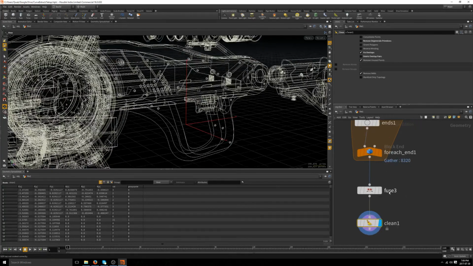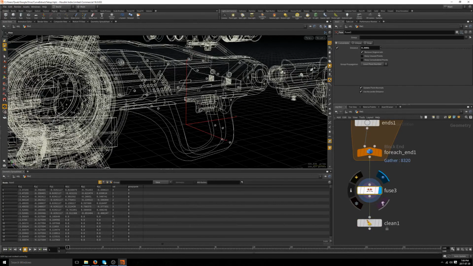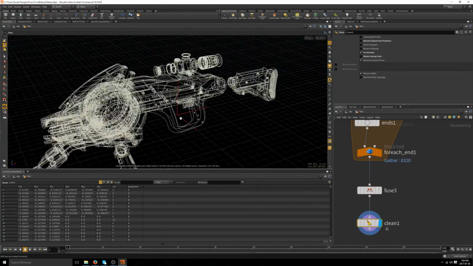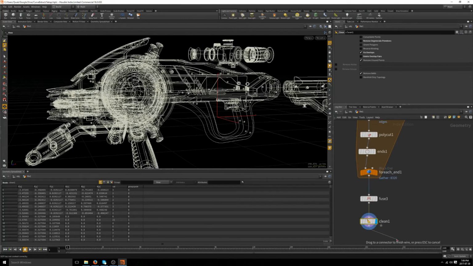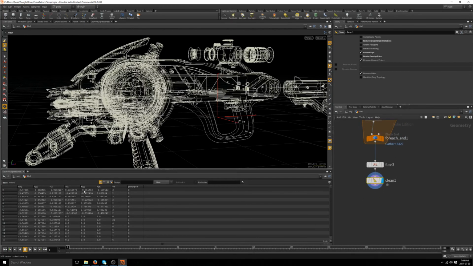So now again we switch from 300,000 primitives to 200,000 primitives, much lighter of course. So again we can do a little bit of cleaning because we have attributes and groups we don't need anymore.